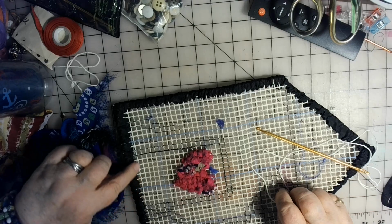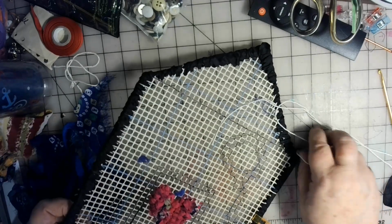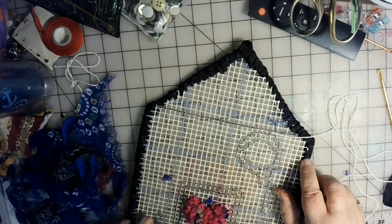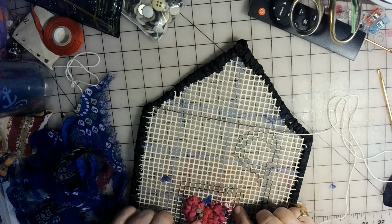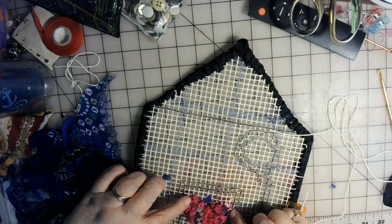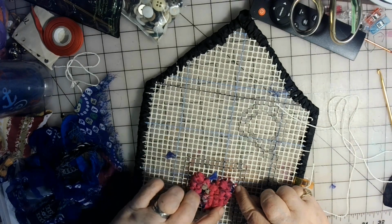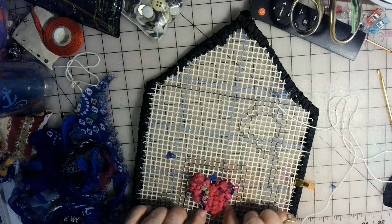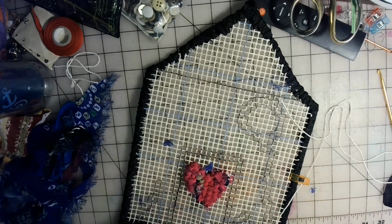I'm going to start down here at the bottom. I kind of look at it like when I did the heart, I didn't know how I should actually go. So what I did was I started on the side and I went up and down this way to the shape of the heart. And as you can see, it's a very primitive shaped heart.